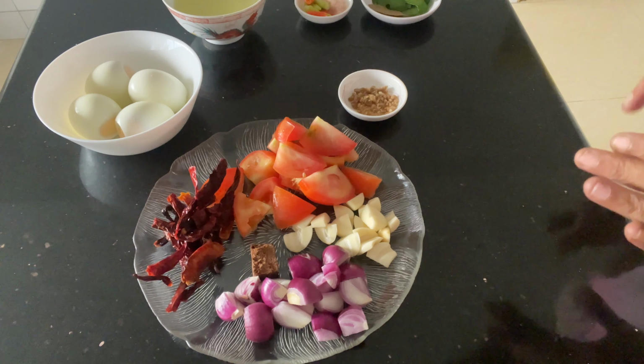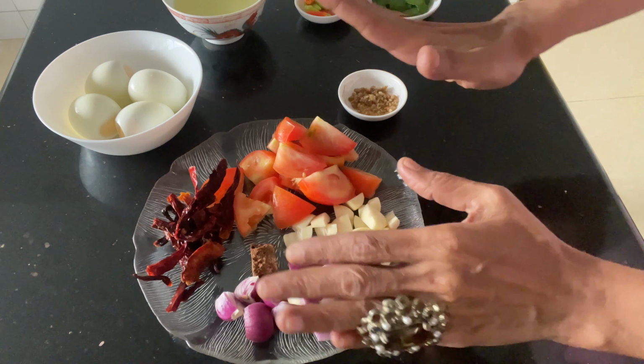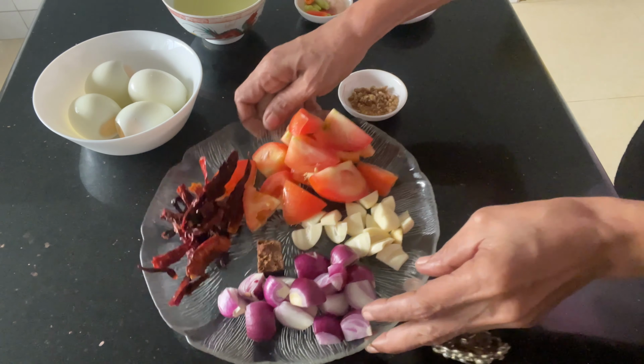Namaskar loves, let's look at the ingredients for our Telor Belado, Indonesian style egg sambal. So the belado is the paste or the sauce or the sambal. Okay, it's more or less standardized.